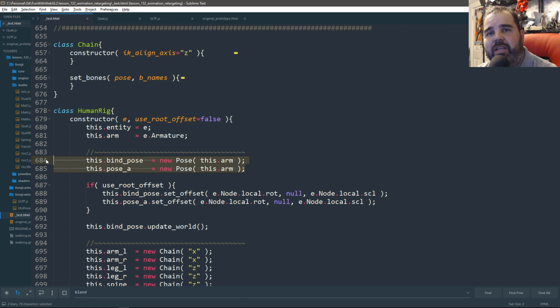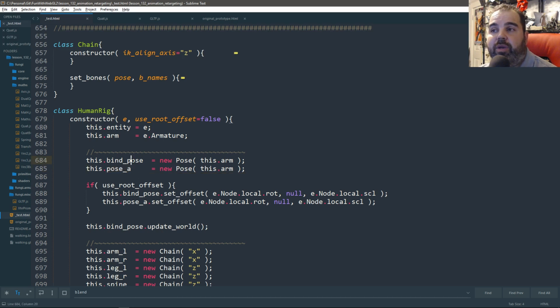So for animation and IK, I decided to change the pose object to hold extra information. The pose object is kind of like a quick copy or clone of all the entities, but in a nice flat array. Again, I like flat arrays. It's an array of structs. So instead of going back to an entity to find the bind pose and everything else, I'm going to save the bind pose as a pose into the rig, so that's my T-pose, and then I'm going to have my animation pose.